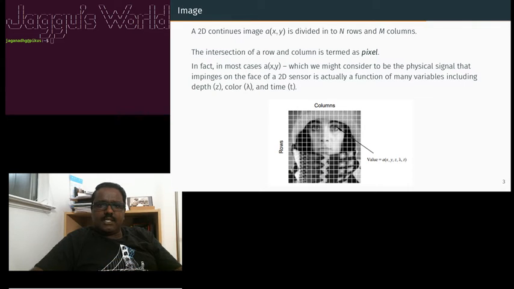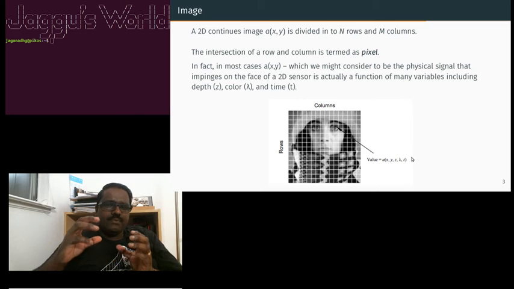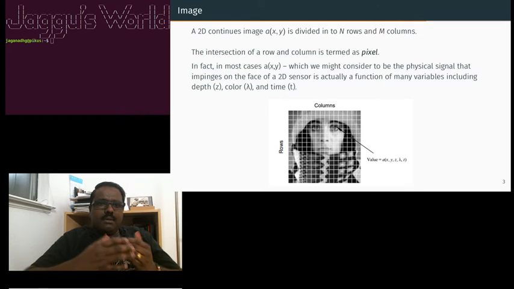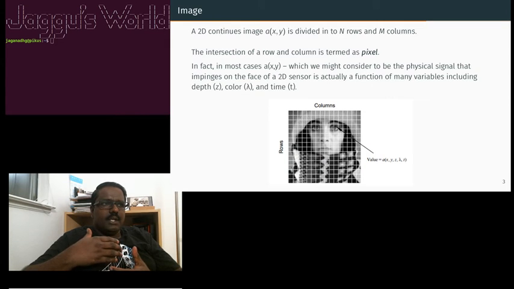If you look at the example, you can see the rows and columns in the image given here. The value at a particular fixed pixel will be the amplitude of X and Y coordinates, with the depth, the color, and the time corresponding to that. That's pretty much how we look at an image in the image processing world. The image will always be associated with depth. When we deal with an RGB image, the depth will be three. So the number of color sequences will be more. All this information will form the time pattern.